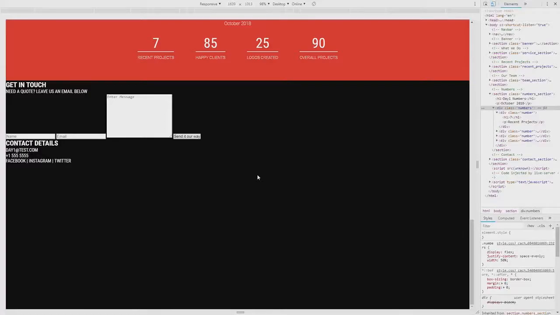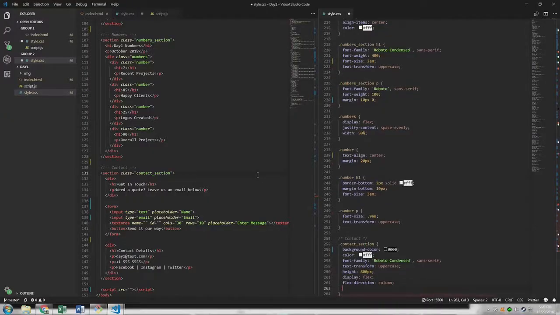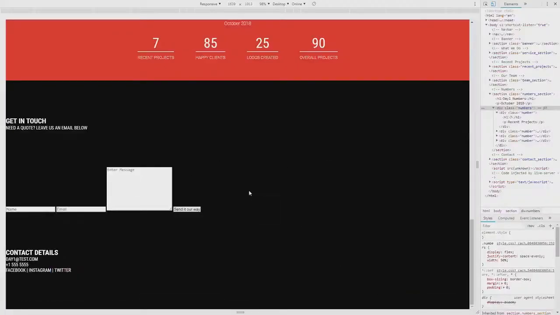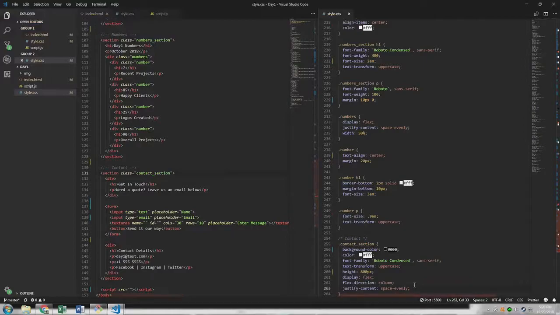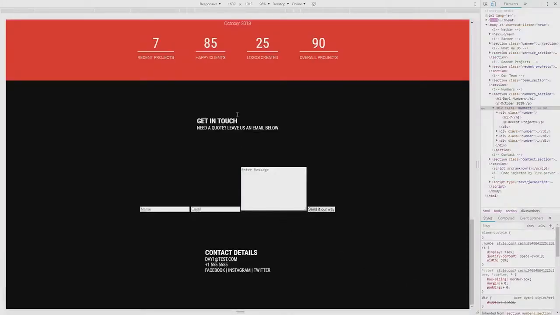And we're going to justify content space evenly like we've been doing. Which again, because we changed the flex direction, justify content no longer does horizontal, it does vertical. So now look, we have even spacing between every element here, which looks terrible right now, but once we align items in the center, it looks a lot better.